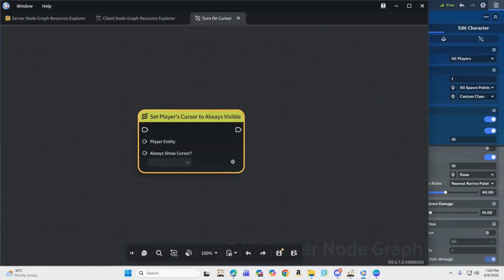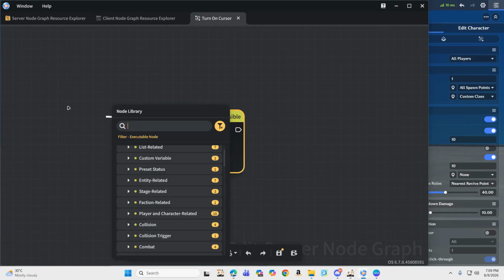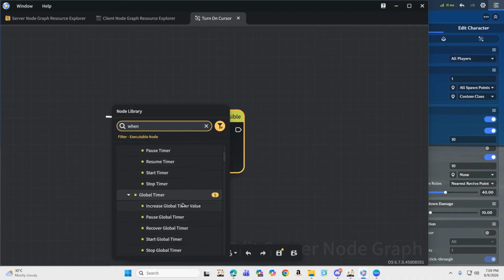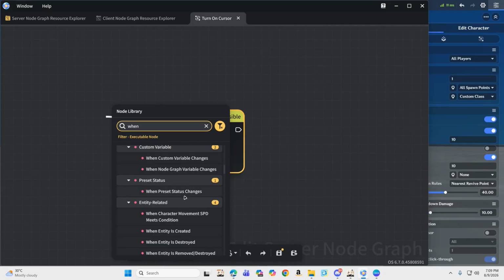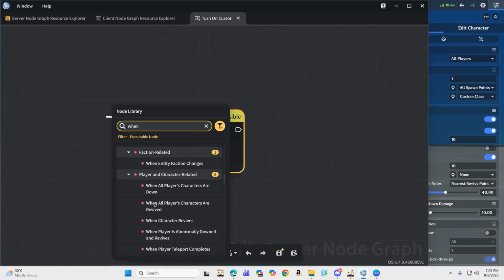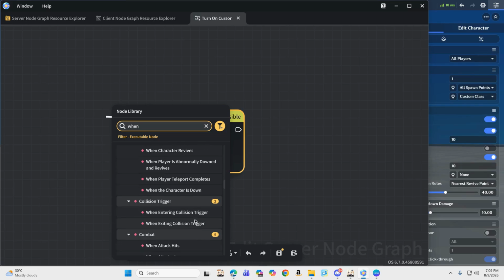Once you click on it, you can set up different settings over here, like the player entity that you want to be affected by this. And here, the always show cursor, you can turn on, which is basically the same setting as we did earlier. But in this case, we can set an event that will trigger turning on the setting.